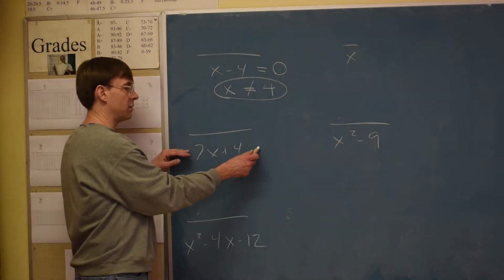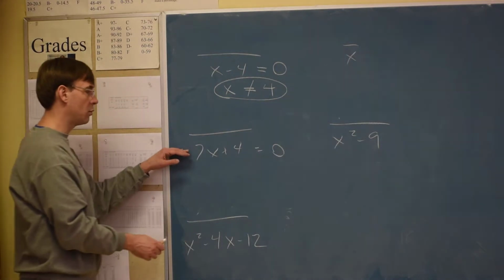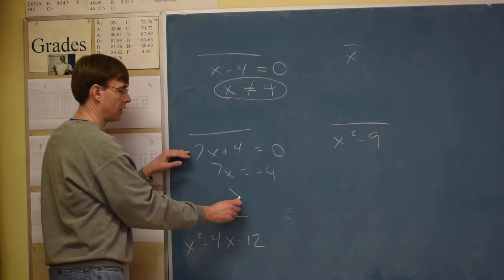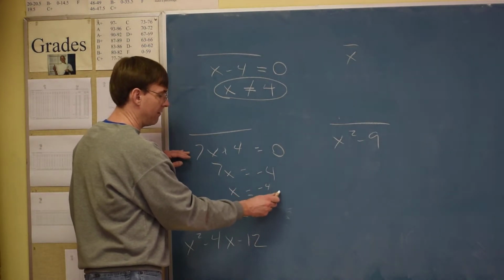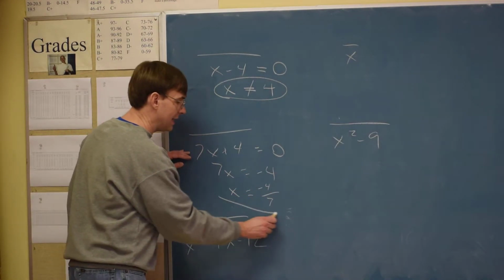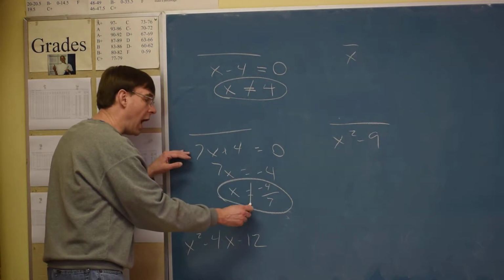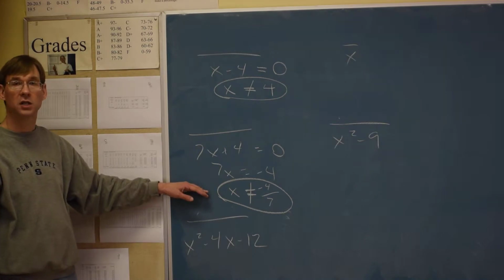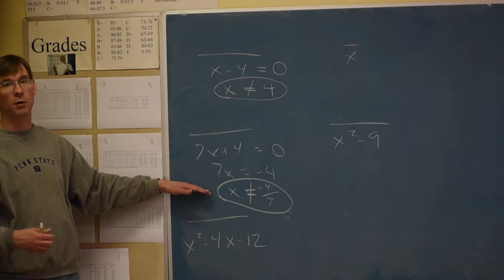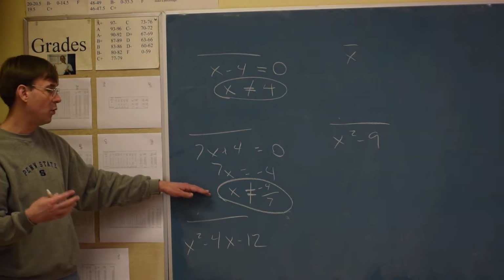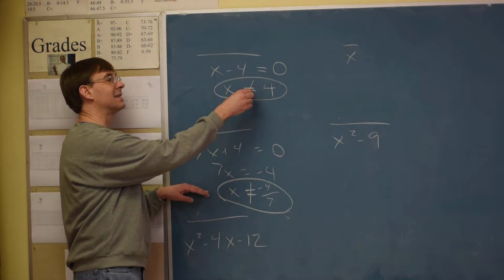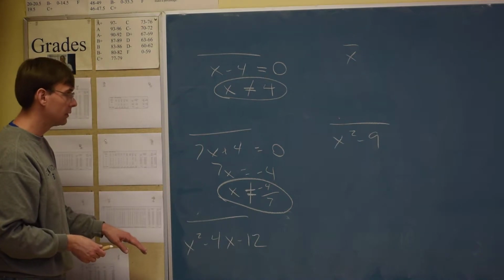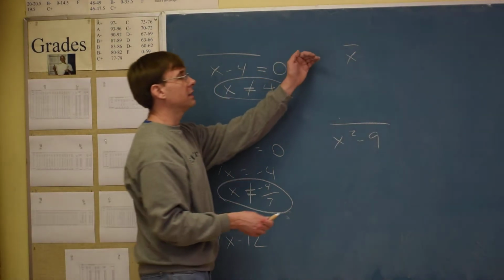So for this, if you think about if there's a way the bottom could equal 0, you'd subtract the 4, you would divide by the 7, and then you need to say we are not equaling that. If you forget to do the slash through it, you couldn't possibly be more wrong. It would be the total opposite of what we want to say. We want to say x is not 4, so there are not going to be equal signs in the answer space. To do this one, this is the easiest one.